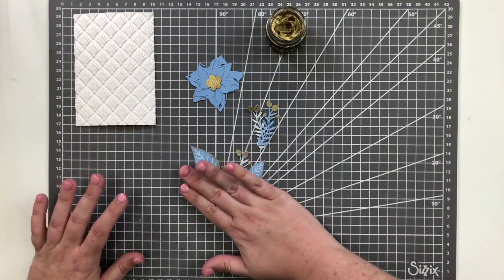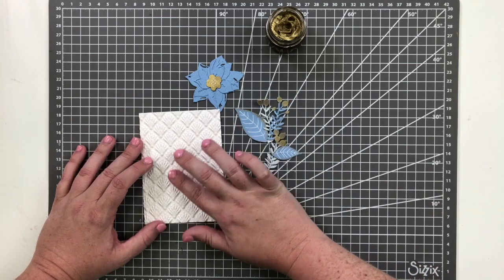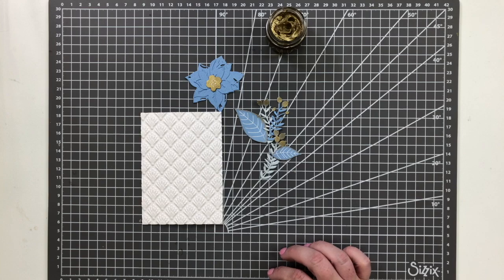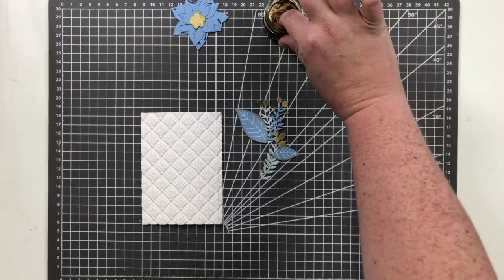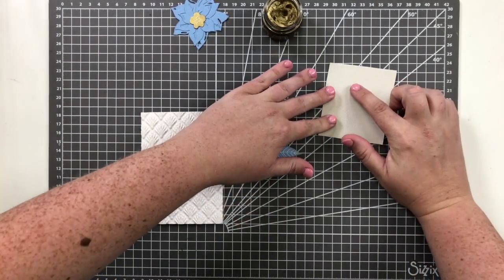So I cut all these pieces and I'm going to add them onto here. Now before I do, I do want to add a little bit more of this, and so I'm going to take, trying to find a piece of paper off to the side real quick. It's always good when you're using luster wax. You always kind of want to have a scrap piece of paper off to the side.